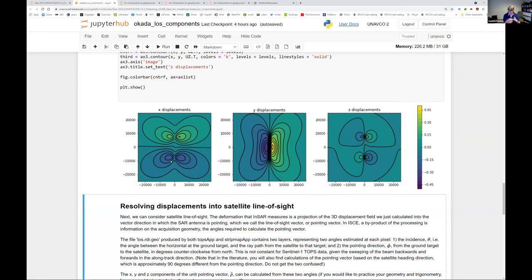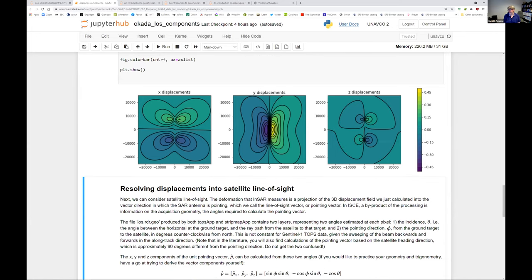And that's because the fault is finite in length. It doesn't extend beyond the ends of the fault. And so you have to go from fault that's moving to fault that's not moving, or crust that's not moving. And where those two things meet, you get these additional perpendicular and vertical movements of the ground. So that's what you would expect for the theoretical displacement field for an earthquake of that type. But that is not what InSAR is going to see.